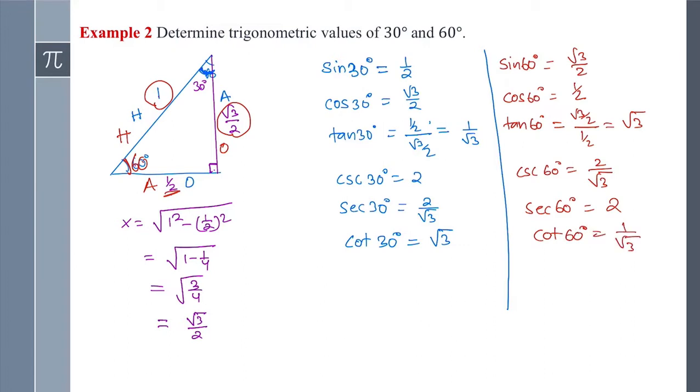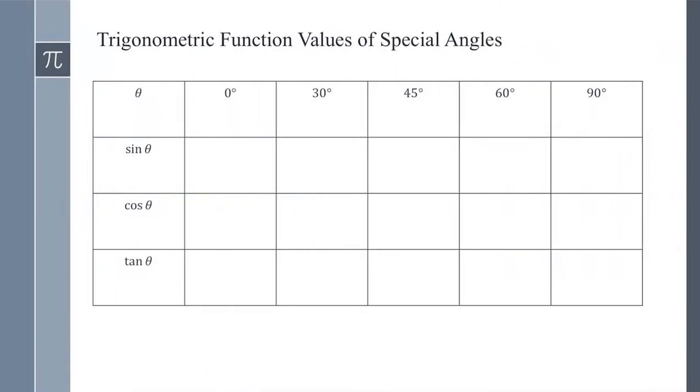So this is how we can find the values for 30 degrees and 60 degrees. Similarly, we can do it for 45 degrees and other special angles. Okay, we have some certain special angles that we really want to look at. But we're not going to do all of this for every angle. What we are going to do now is look at a table, and later on in the next video or next section, we'll look at the unit circle. So now I'll show you a table.